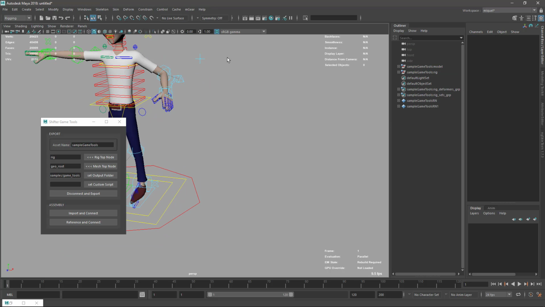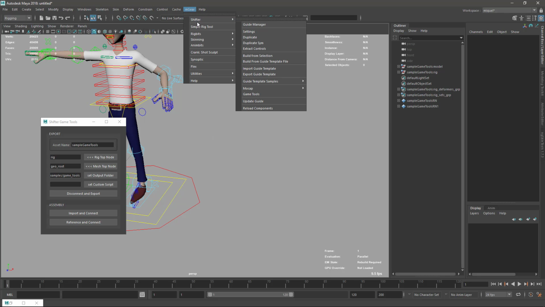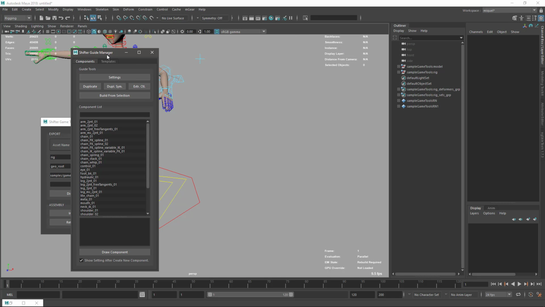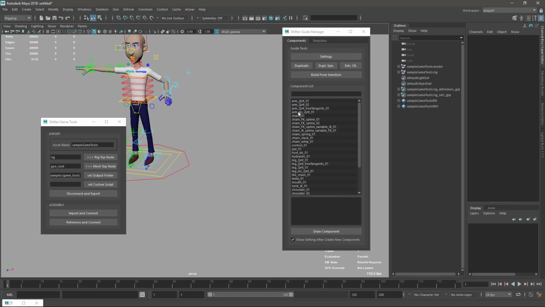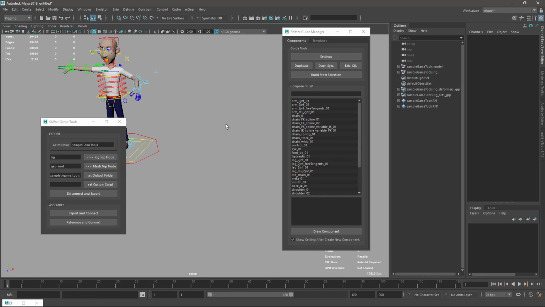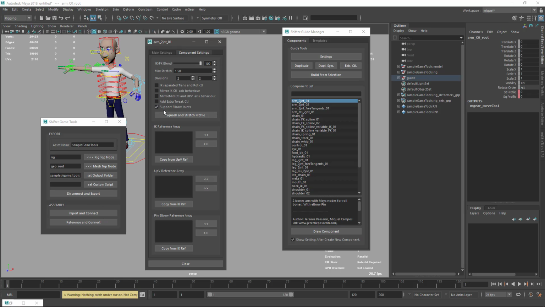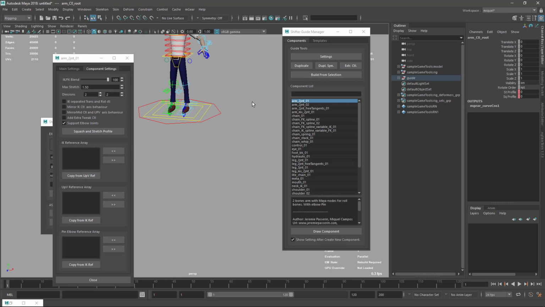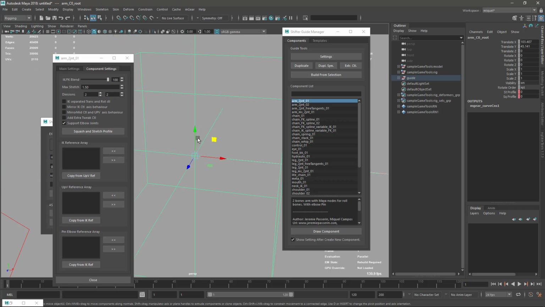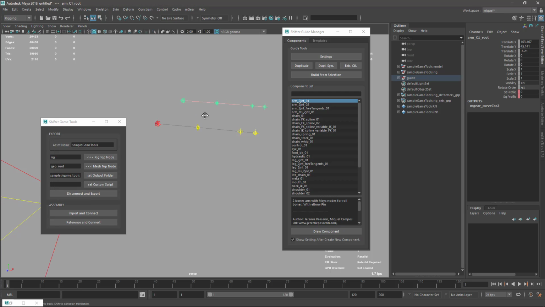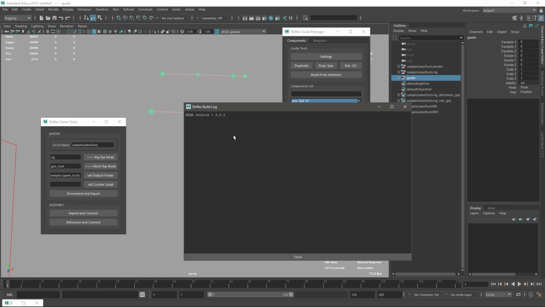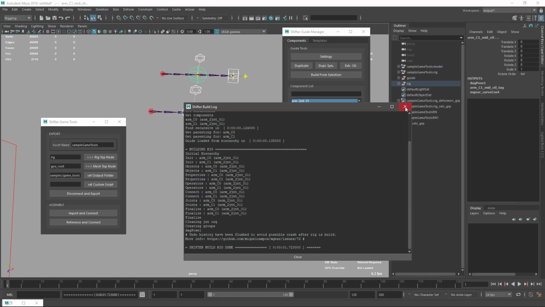That is one of the improvements for the game pipeline. The other improvements are on the components. So I'm just gonna open my guide manager, and we have some components that have options especially designed for game engines. One is the arm 01, with this support elbow joint option, and the other is the leg 01. It's exactly the same. Just gonna show you quickly here. I have my arm here, and I'm just gonna duplicate this one, and in one I'm gonna uncheck this option, and in the other I'm gonna keep it. So now when I build, you will see the difference is in the elbow.